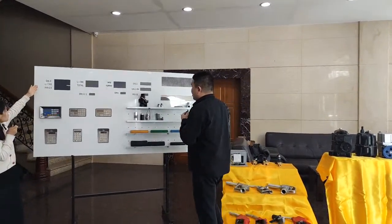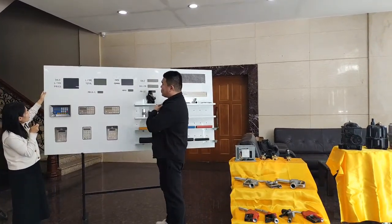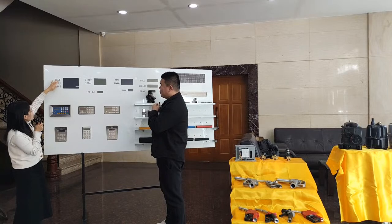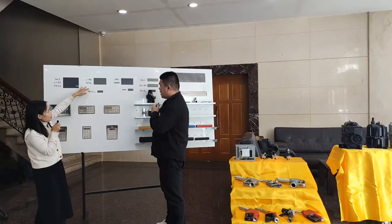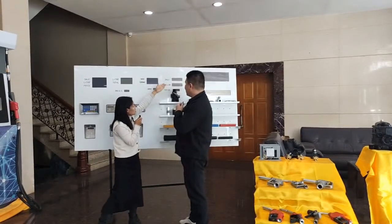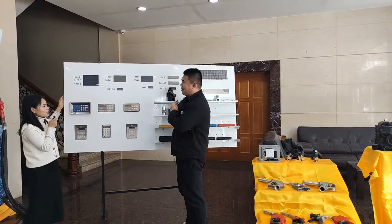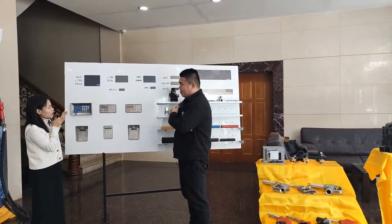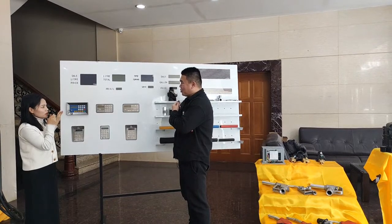Let's go from the display first. As I can see, a little price in a display. And for this one, it's two display. And for this one, three display. So what's the difference? Just the LCD display size is different. Also the install way is different, otherwise the same.